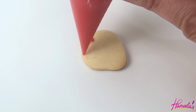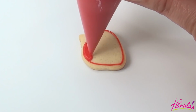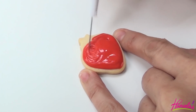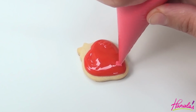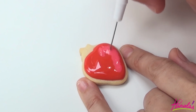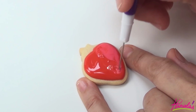So I'm starting with a really cute strawberry using red royal icing, about 15-second consistency, and I'm going to also use dark pink with this design, just to give it a little more interest. Use your needle tool to blend the pink into the red, and then we're going to let this crust.